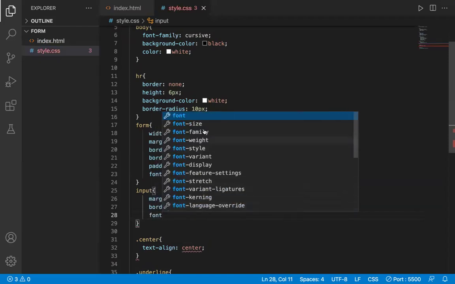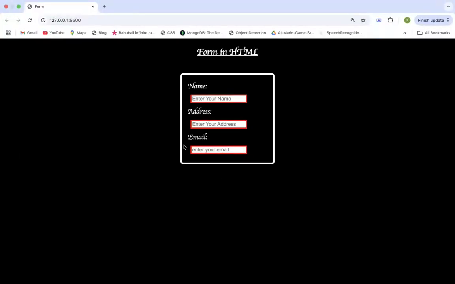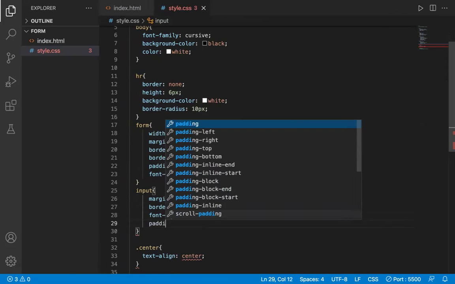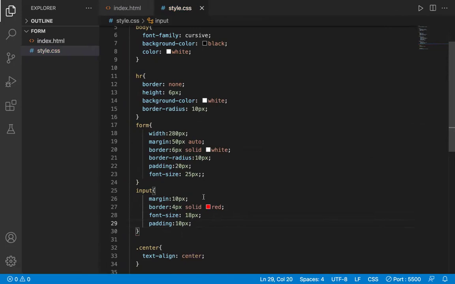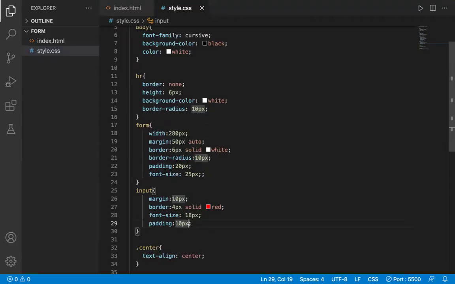So let's go with the font size first. I'll change the font size to, let's say, 18px. Again, you can play around with the font size and the colors. It's not that I'm giving this and you have to just follow the same. You can try the padding also. That's going to be the internal gapping inside the text boxes, and I can go with 10px for now. So I think now it's looking much better. If I give padding, that means internal gapping. Now see the text which is written inside that input, and outside, there is a gapping here. So I hope you understand the point: the margin and padding difference over here. If you want a separate video for this, you can just let me know.